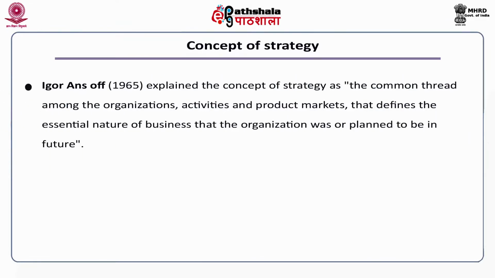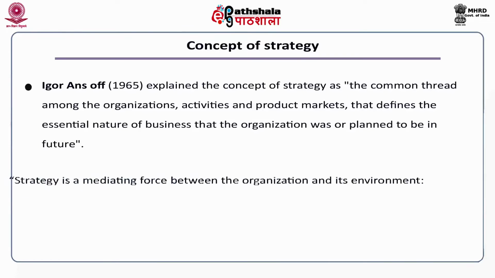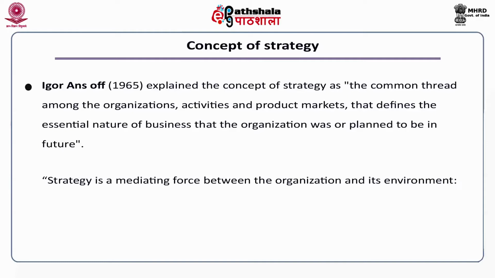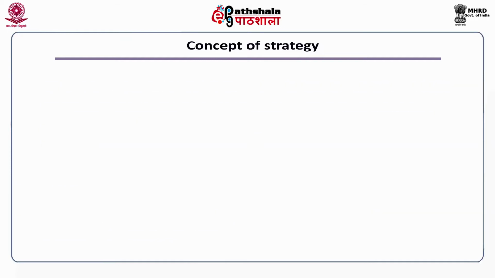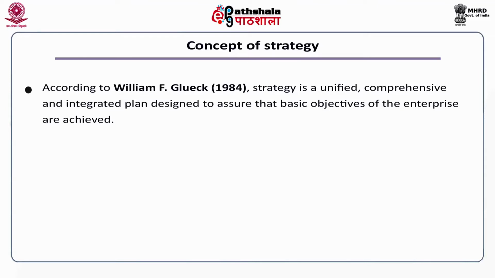Ansoff in 1965 explained the concept of strategy as the common thread among the organization's activities and product markets that define the essential nature of the business that the organization was or planned to be in the future. Strategy is a mediating force between the organization and its environment, consistent patterns in streams of organizational decisions to deal with the environment. This is what Mintzberg said in 1979. According to William F. Glueck, in 1984, strategy is a unified, comprehensive and integrated plan designed to assure that the basic objectives of the enterprise are achieved.